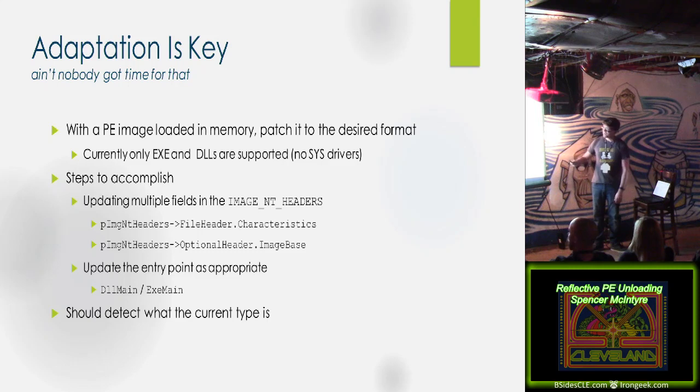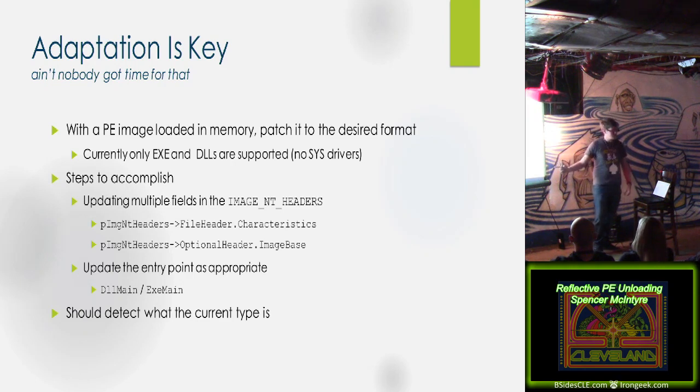So what we end up doing is changing a couple of the fields in the headers as appropriate, and then the harder part, because that's easy sauce, is having the entry points. We need to have two separate entry points: an executable entry point as well as a DLL entry point. The DLL entry point needs to actually initialize the Visual C runtime, because I don't want to force the implant writer that's using this to get away from the Visual C runtime. There's so much stuff in there, who wants to get away from all of that? So that has to do a little bit more than the executable does.